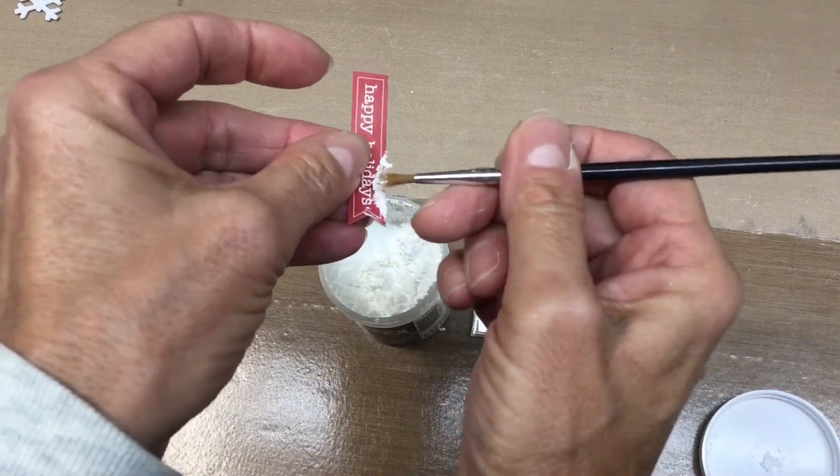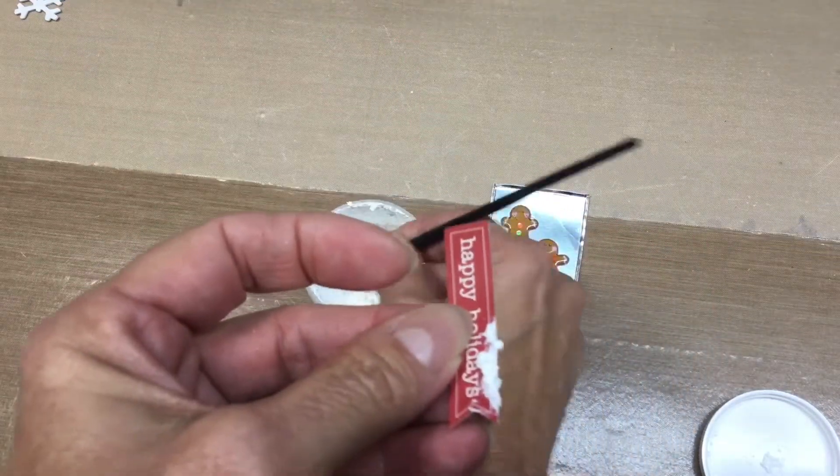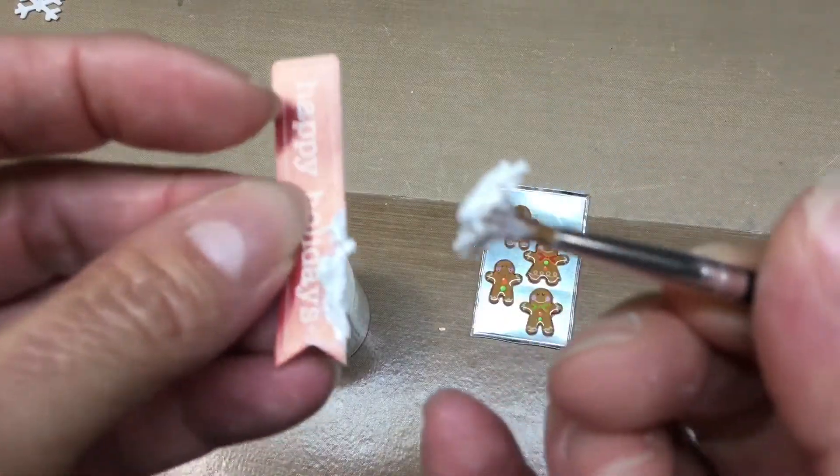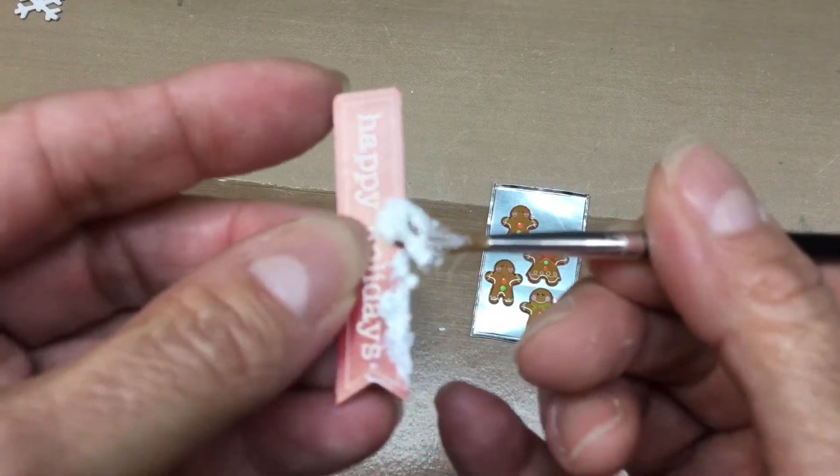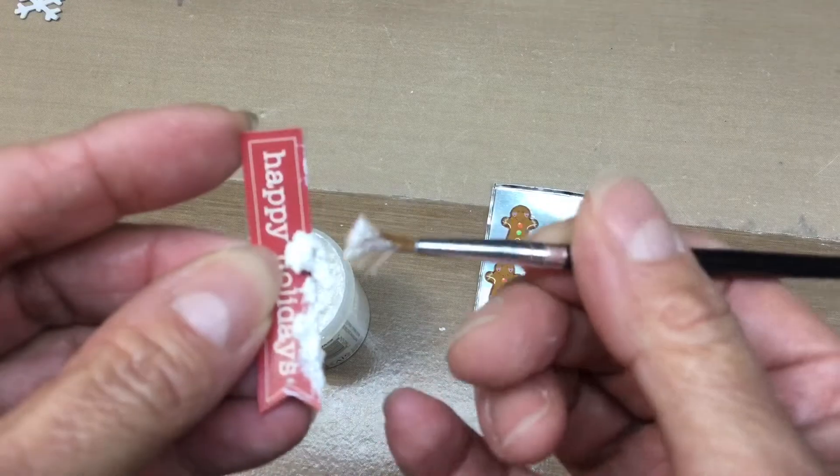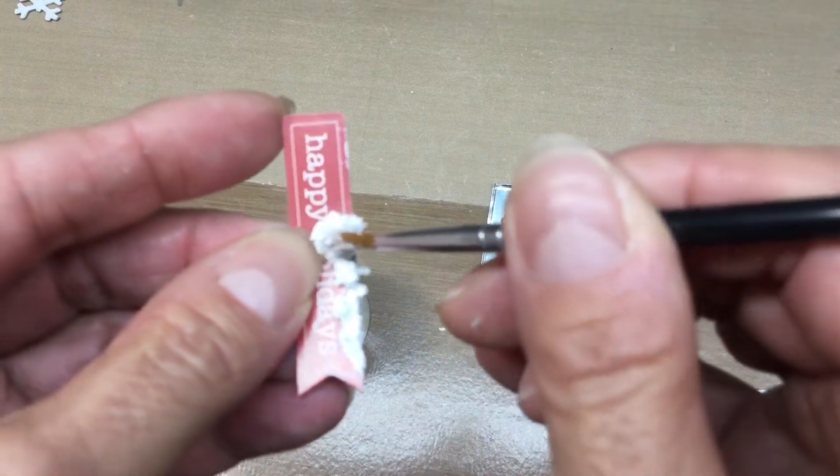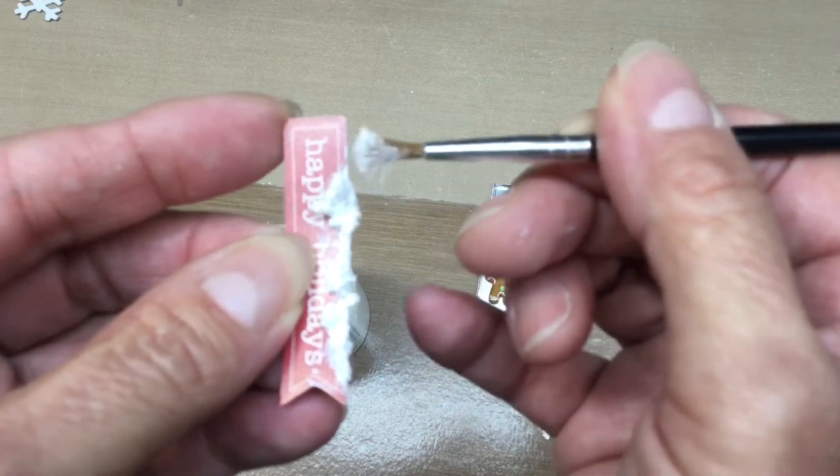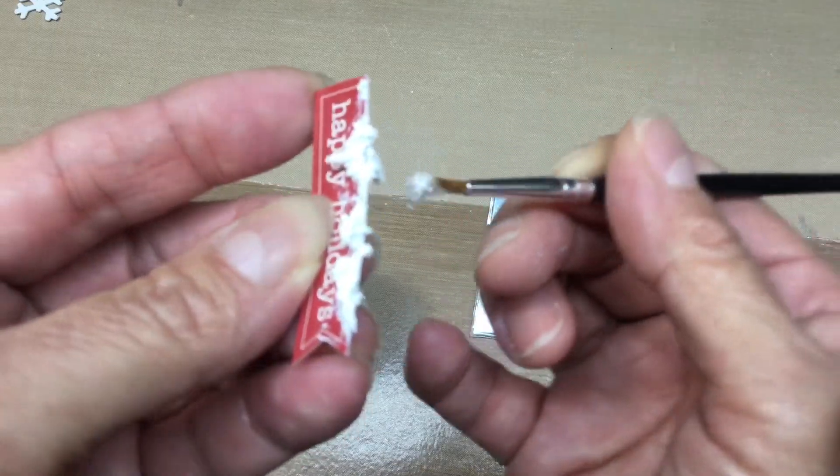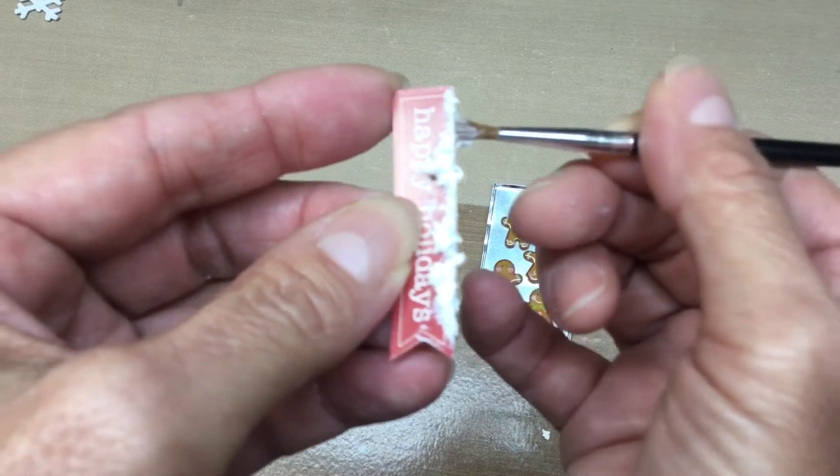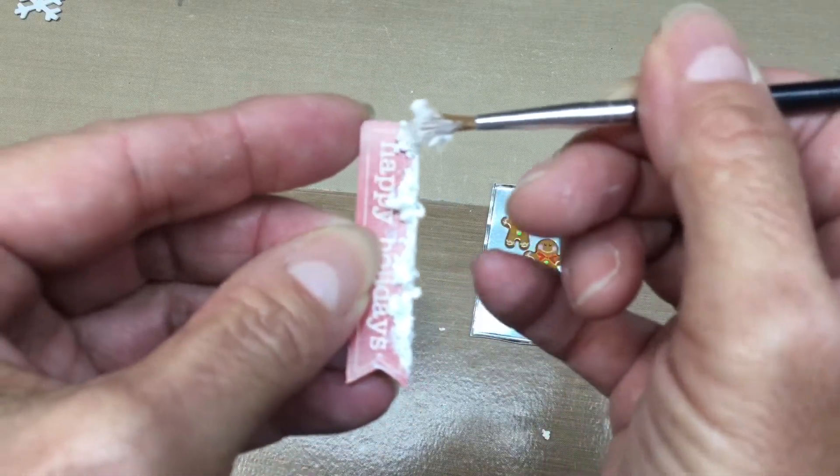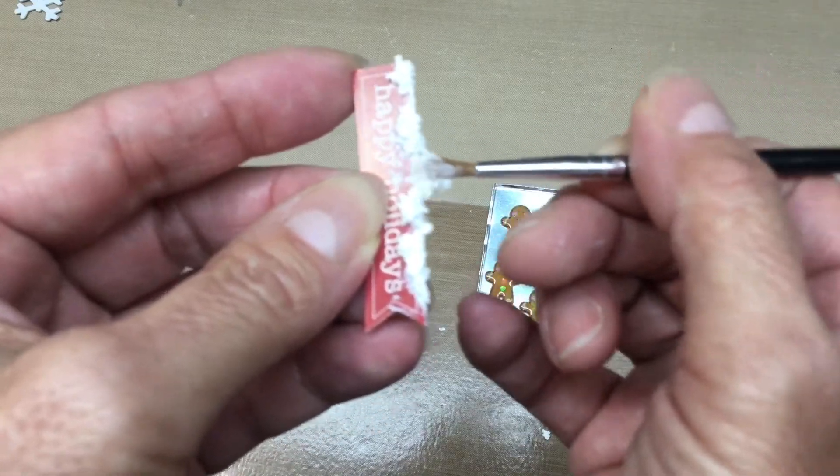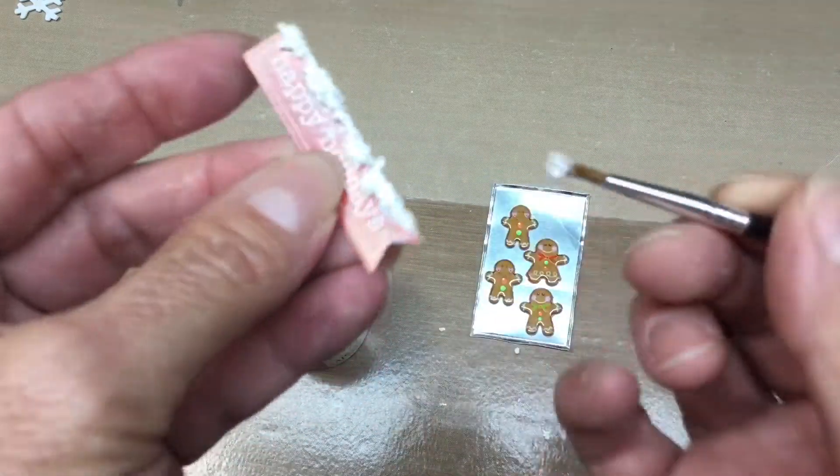And I'm just getting the snow all pushed on there. It was starting to dry out a little bit so I had to end up moistening it after this project. Pardon my voice here. So I'm just going ahead and getting the snow on, and then you do want this to dry, so I gave it the time to dry before I put it on my embellishment.